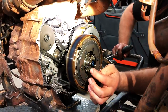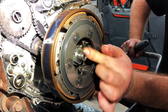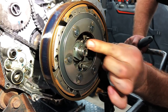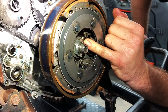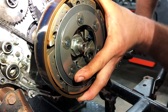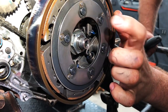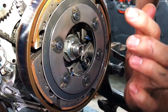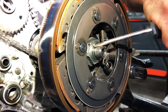So that little arm on that plastic piece there, you're not even pushed out at all. I mean, you're pushed out, but no more than what a new one would be. A lot of people will just take that little stake that you push down on and spin it off, and sometimes it will work. With this one being so far out towards the end, you're probably not going to have an issue. You can either just spin it off real quick and it should not mess up the threads, though sometimes it does. So we'll see if we can pry up on that a little bit to help it out.